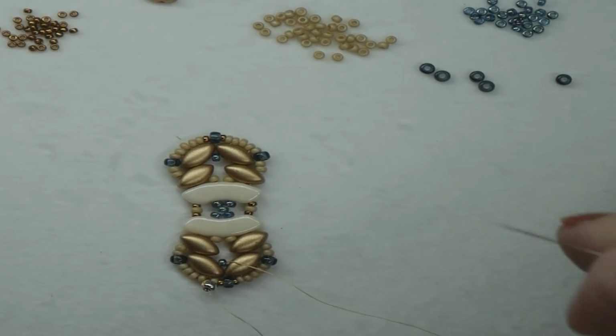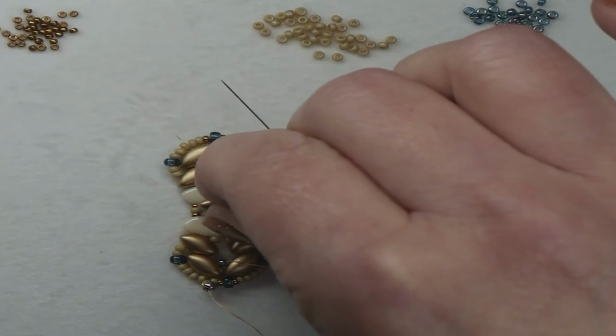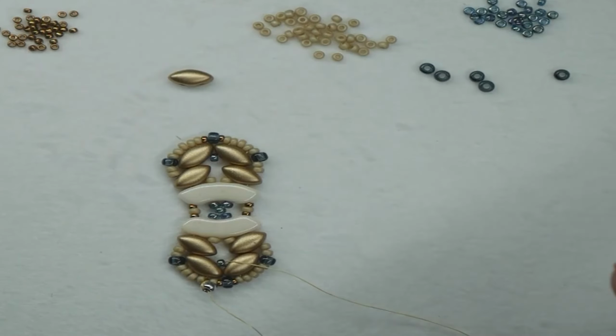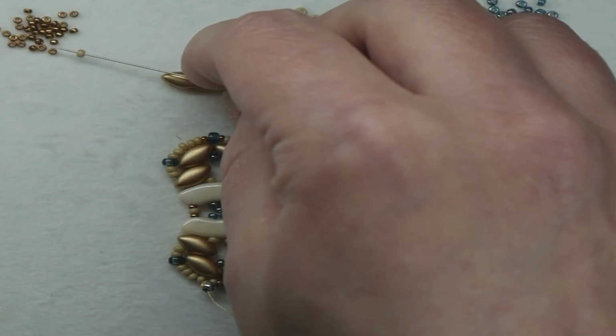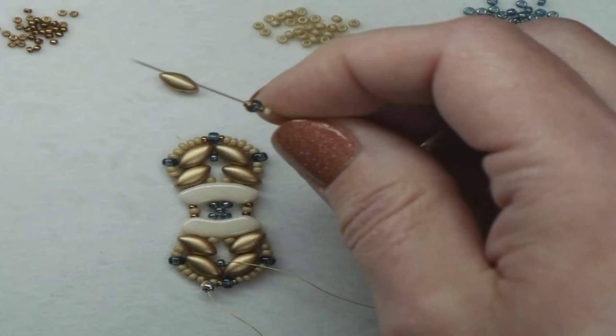Okay, so now what we'll end up doing is we're going to add this last iris duo on to where it sits on top of your X sitting there. So to get there, we're going to add a primary 11, a 15, an 8, and a 15.